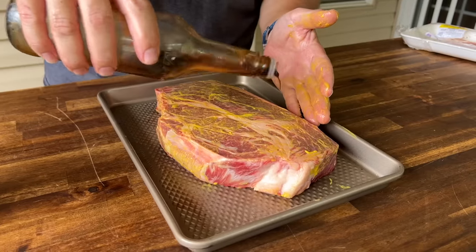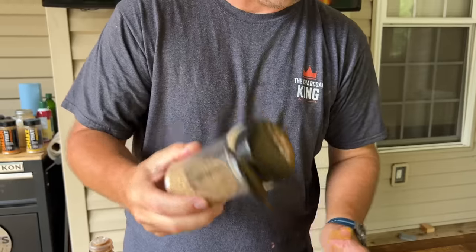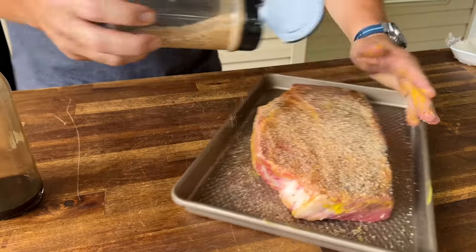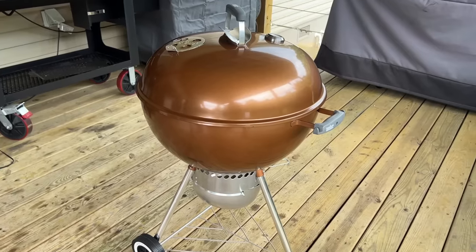A little Worcestershire sauce. Our little all-purpose rub that's found on Pellets and Pits. It's simple, you can make it at home, which is why we use it so often. Obviously, you're going to hit those sides. Without further ado, I'm not going to waste your time.